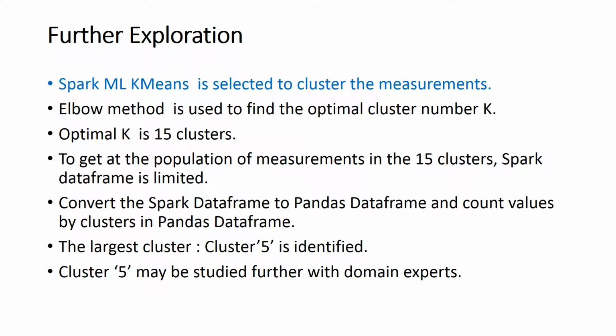Well, one next I did was that I used Spark ML K-means as a clustering model to cluster the measurements and to see if there's some patterns of operation that could be reviewed. And firstly, the elbow method is used to find the optimal cluster number, and turns out to be 15 in my case, in my work.